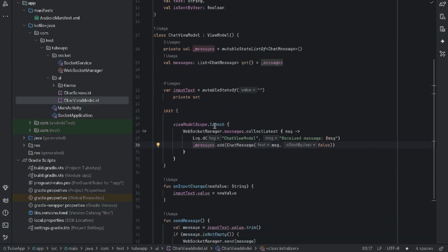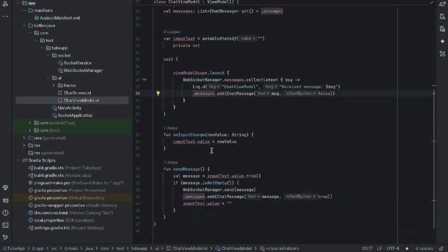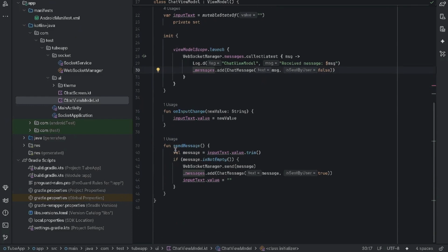And I have viewModelScope.launch here, so it collects. This is a background process, a coroutine within the view model scope that collects all the messages being received from the WebSocket manager. On input change handles the input change on my screen, and this is for send message.